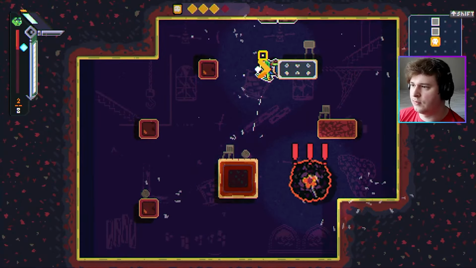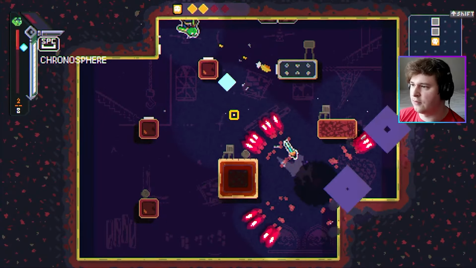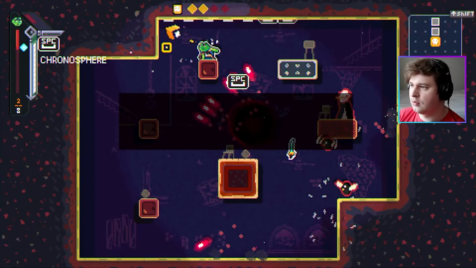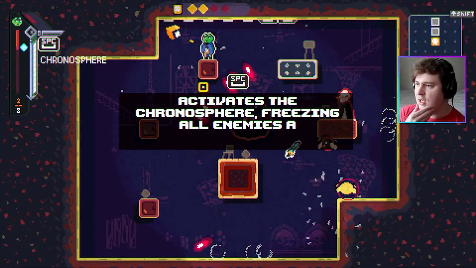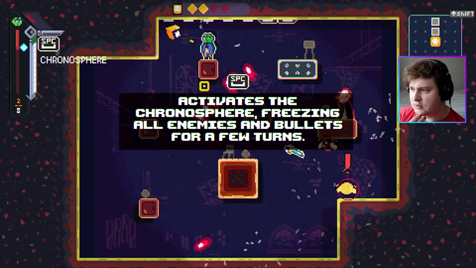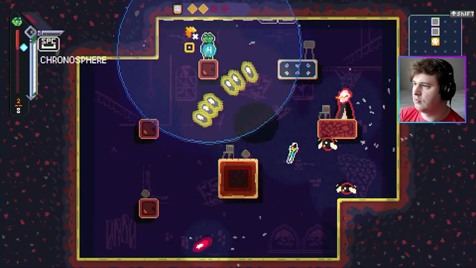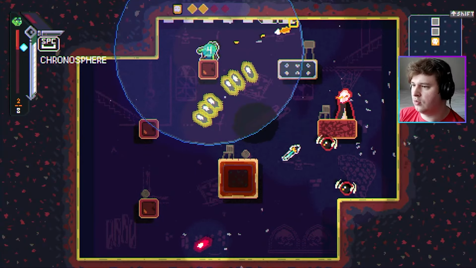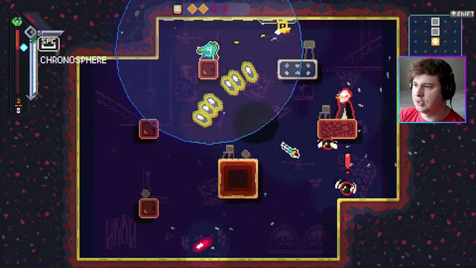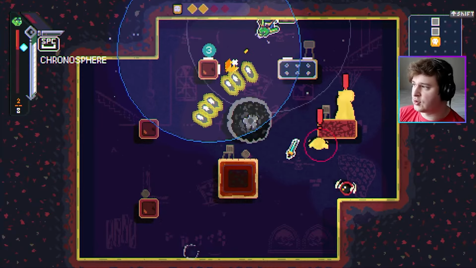Oh, I couldn't get it. Got it. Throw it again. And then go here. I should be safe from all bullets. Oh, he's spawning enemies. I didn't know that would happen. Hold on, what does this say? Activates the chronosphere, freezing all enemies and bullets for a few turns. Okay. Only in that little area, though. But it appears to have frozen the boss. Which I like, and I also, to be honest, I don't like where it's frozen these things.